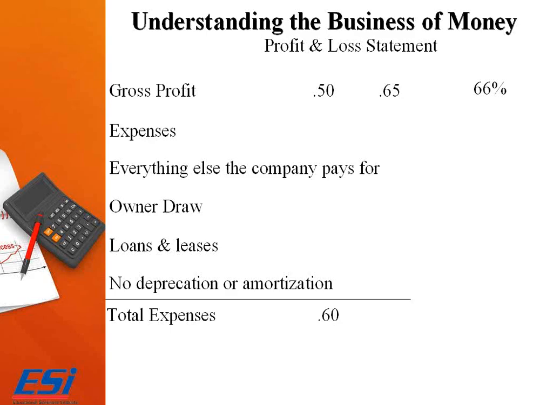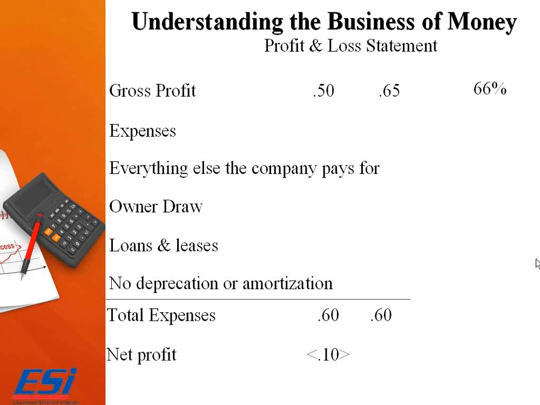Well, we only gross profited 50, so what does that tell us? That tells us we have a little bit of a problem, doesn't it? So our net profit is a negative number. And I'll venture a guess that for a lot of you, that's the only thing you look at. You get your P&L, you pick it up, you look at the net profit, is it a positive or negative number? If it's positive, you get all happy. If it's negative, you put it back in the drawer and ignore it. Not a good place for it to be. We have to understand why it's a negative number.